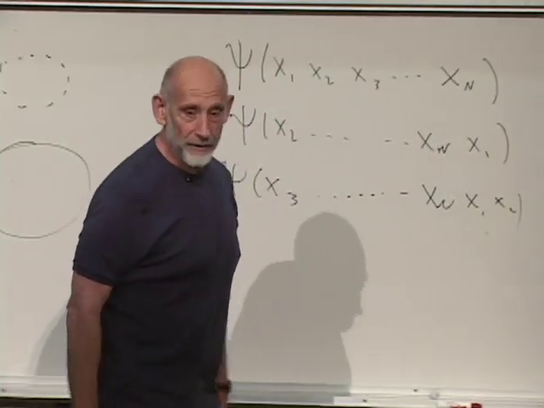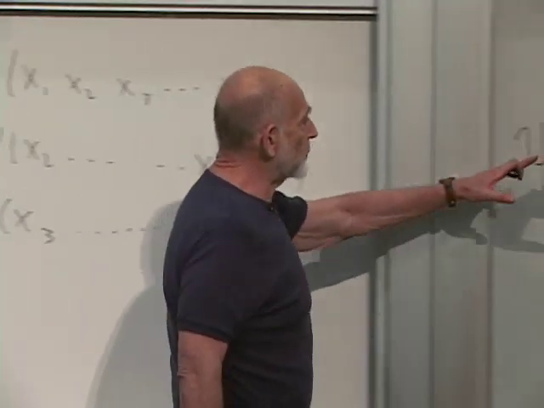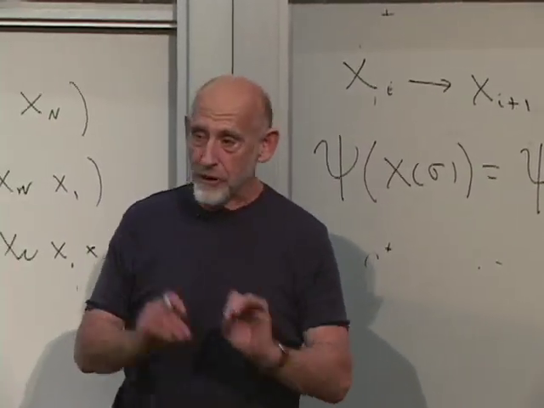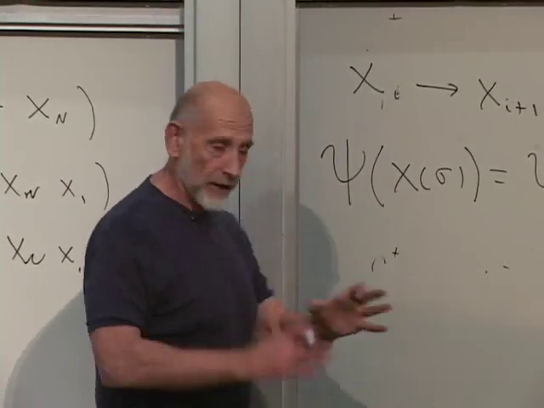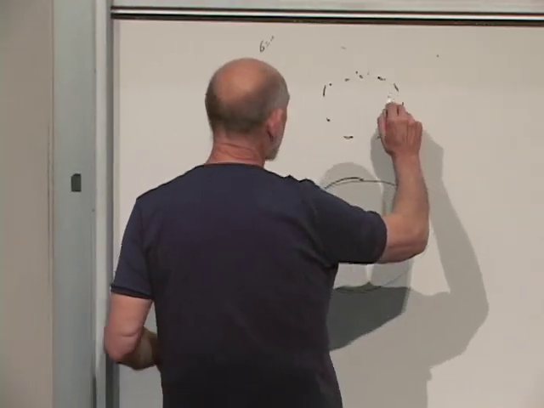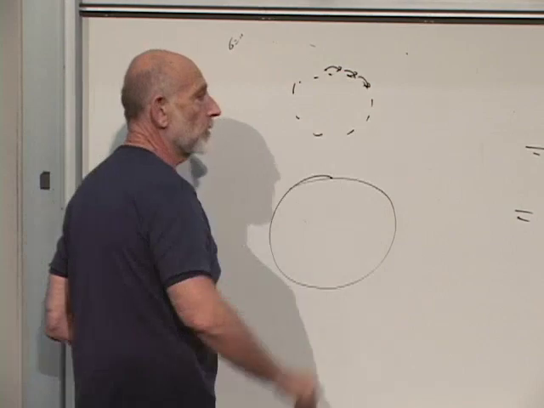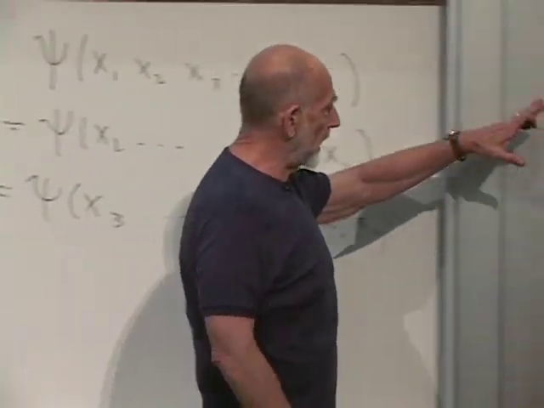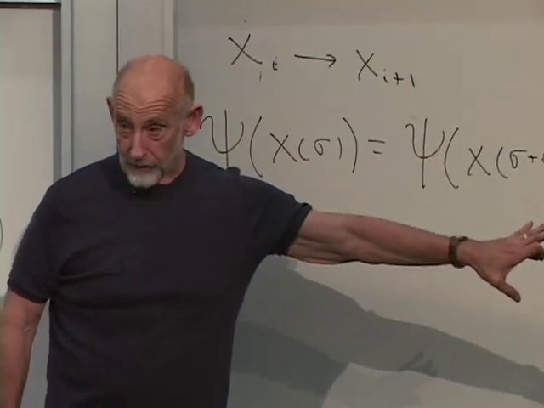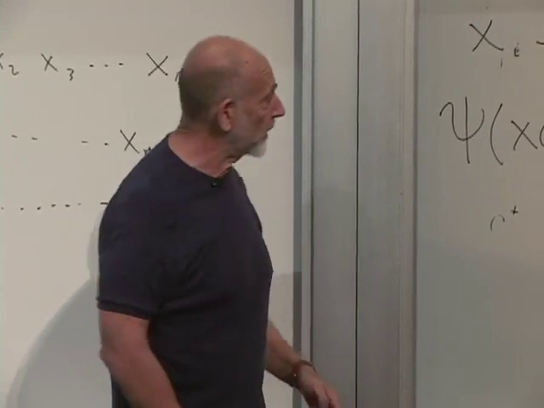Let's see if we can work this out. This is actually just some simple... Of course, we have to change all of the x's. We don't just change the x at one point sigma. We change the x's at all point sigmas. In other words, if we have some x's along here, we shift each point to the neighboring point. So this is an operation which changes all of the x's by shifting them to the neighboring points.